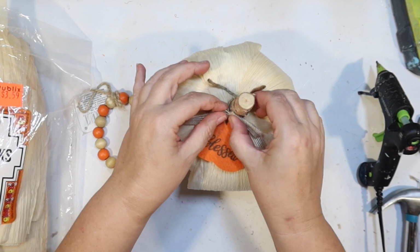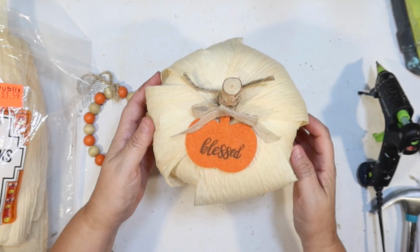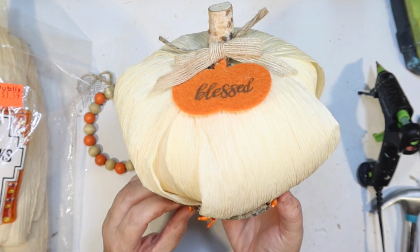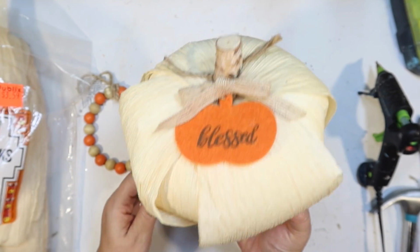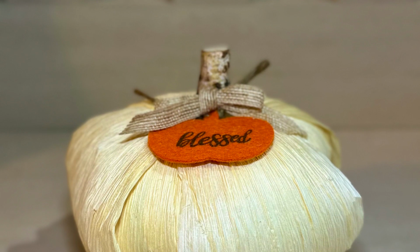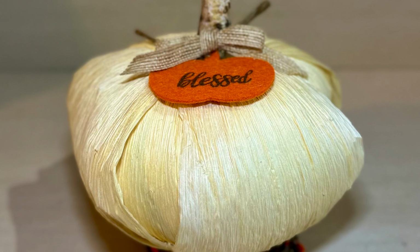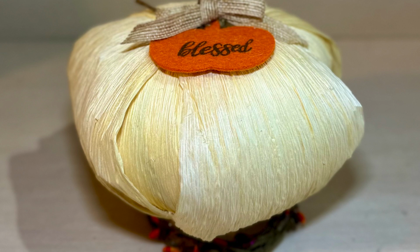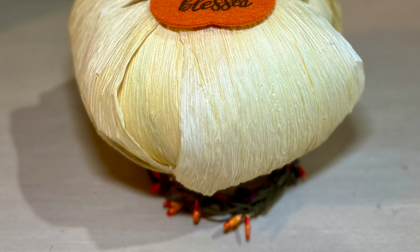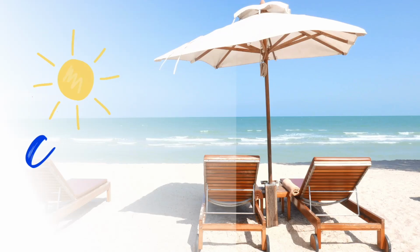I thought about using the wood bead wreath there for the base instead of the wood slice, but I think the wood slice is probably a little bit more stable. And this is how it turned out, our little corn husk pumpkin. It was more work than I thought it was going to be, but I think it turned out really unique and cool. So here it is. And you know, if you're decorating with corn husks, you can always dye them as well with just regular dye. That would be a fun thing to do as well. But I was trying to stick with traditional colors like this straw color, orange, reds, and browns today. So I think this is going to fit in nicely.